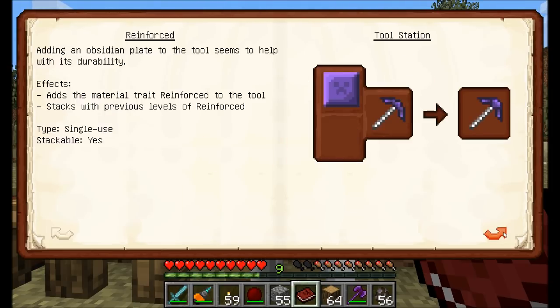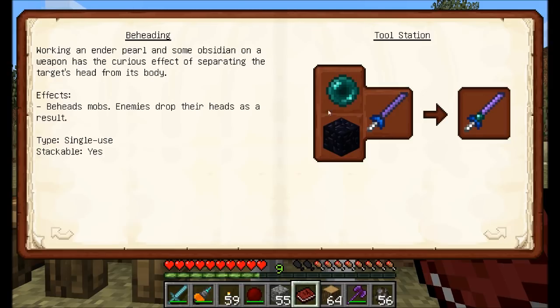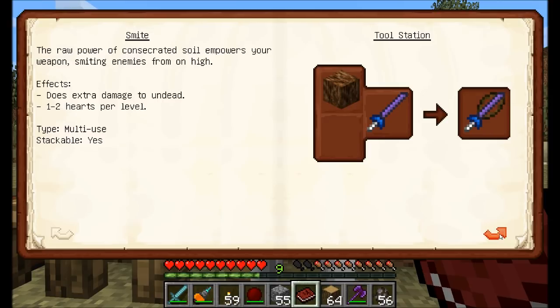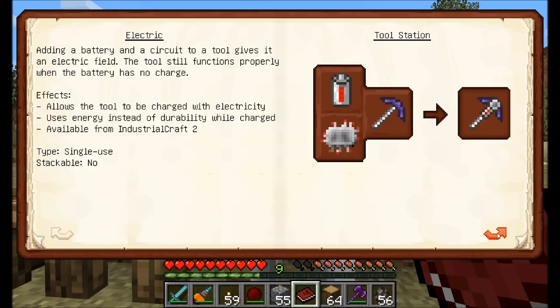You can also get the reinforced, adds the material trait reinforced to the tool, stacks with previous levels of reinforced. You can get knockback by attaching a piston. Pretty nifty. And you can get beheading with the ender pearl and a piece of obsidian. So that'll add that beheading ability, which is the same one that the cleaver has. You can also get bane of arthropods and smite. If you add some cool stuff, you can see the material costs there for the graveyard soil.